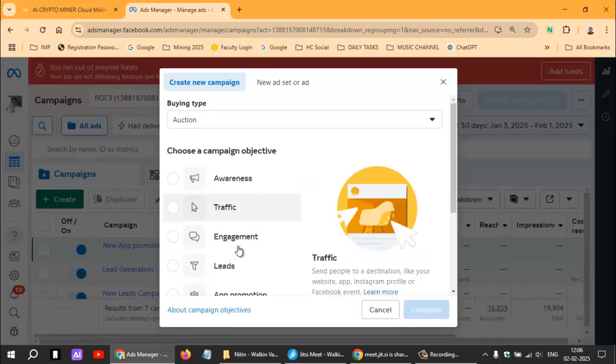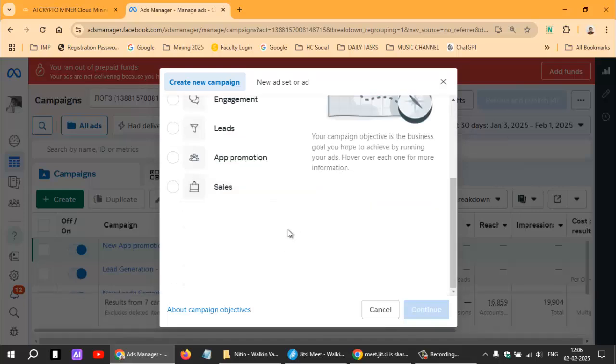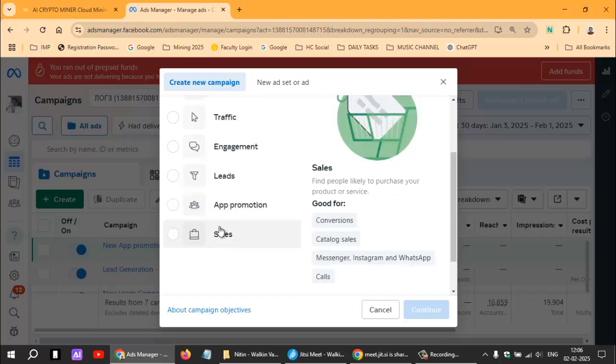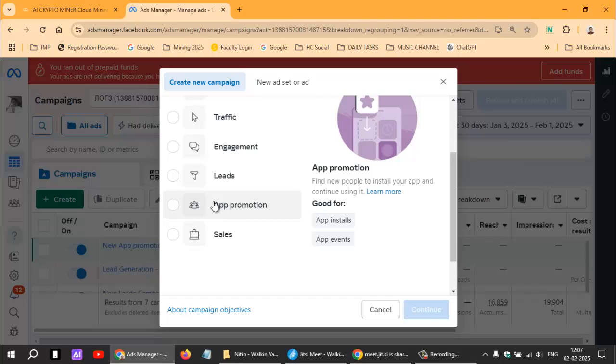Okay, so we have done leads management ad. So we have two ads remaining. One is app promotion and one is sales. So now, app promotion ads can be done if we only have a mobile app on Play Store or App Store. So otherwise, it would be a bit difficult. So we will try to do the ad with some other person's app, but that is not valid.